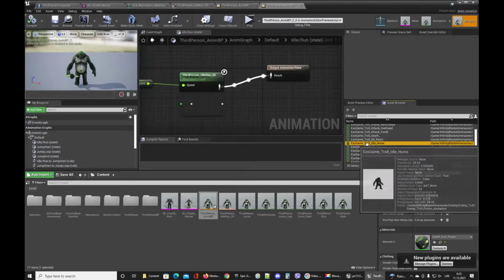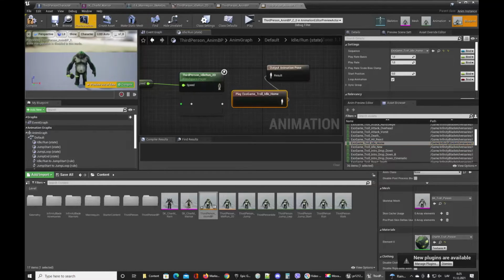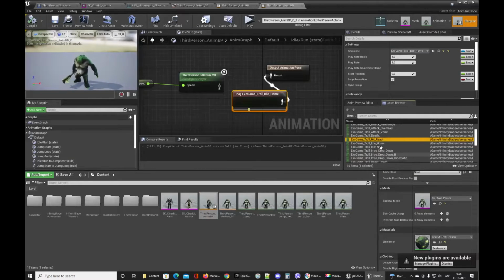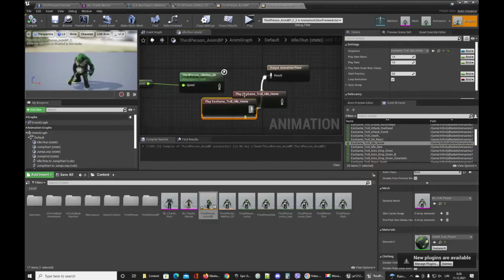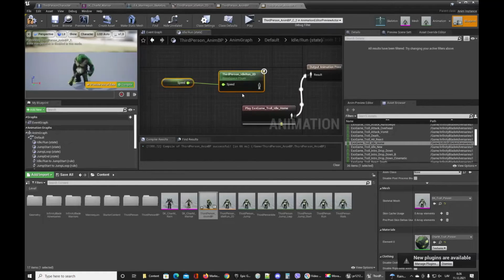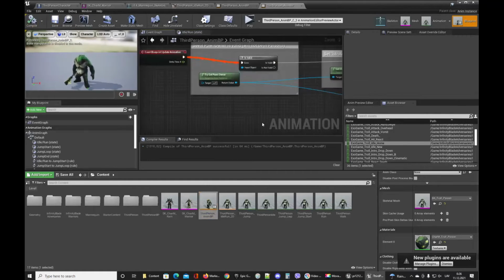So we have idle, so let's just use it. As you can see, right now we have this idle animation. That's great, and surely we can erase all the rest that are unneeded for us.